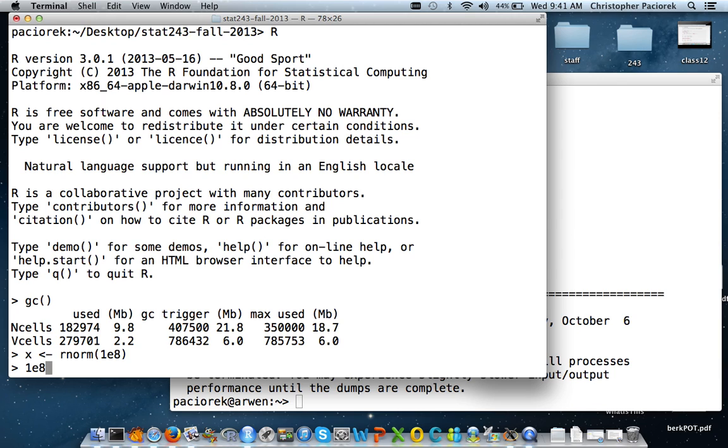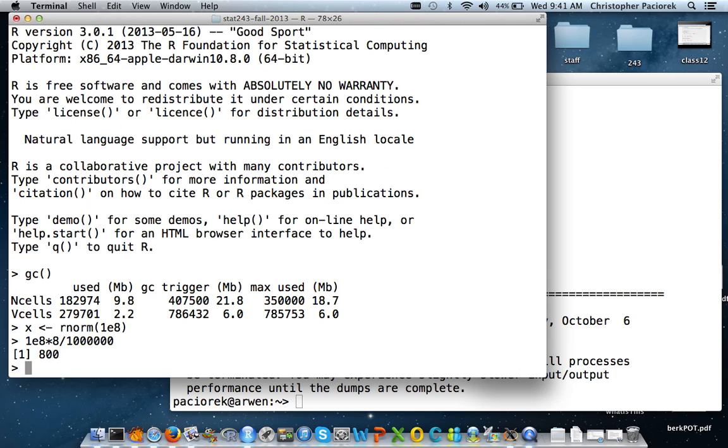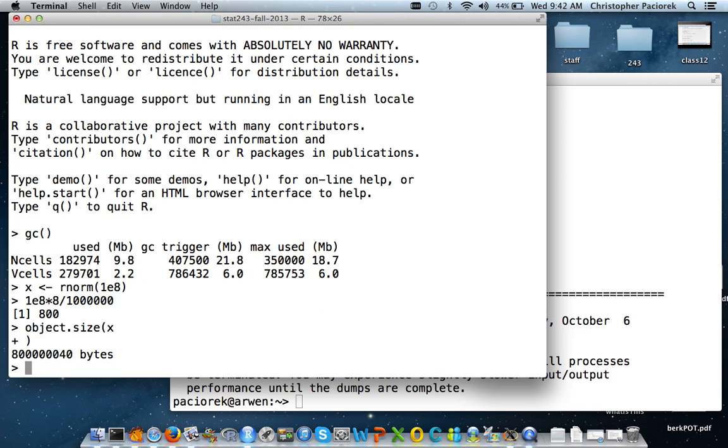So 1e8 times 8 divided by 1,000,000 gives us megabytes. This should take about 800 megabytes of memory for this object x. And if I do object.size, I can see that that should indeed be the case. So right about 800 megabytes if you count off the zeros there.